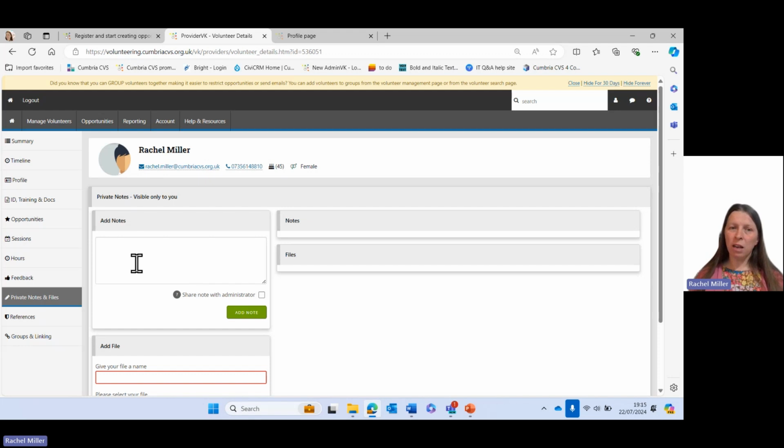If they had a query about what kinds of driving licenses they needed to be a delivery driver for you, you can keep notes in there. Anything which gives you an idea of what's been happening and builds up a bigger picture to help you be consistent in your interactions with the person. It's worth keeping those notes in there so that you know what has been said and what has been done.